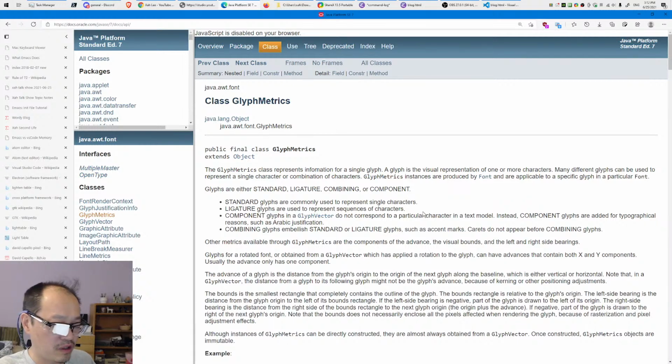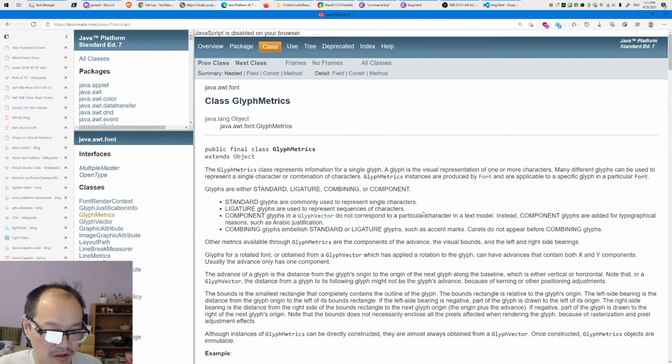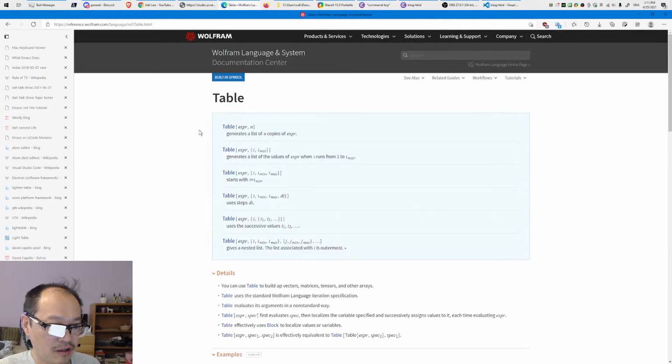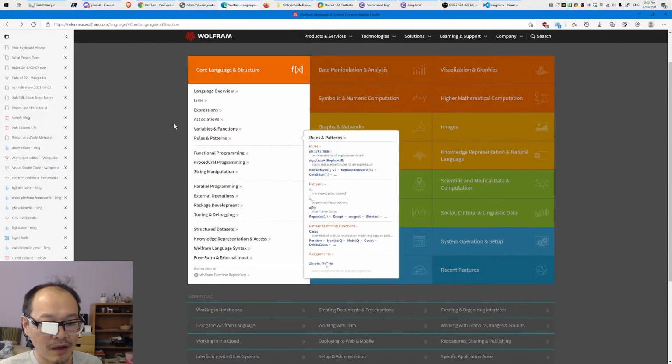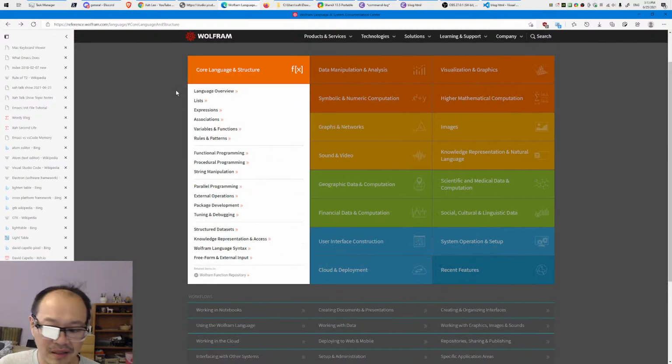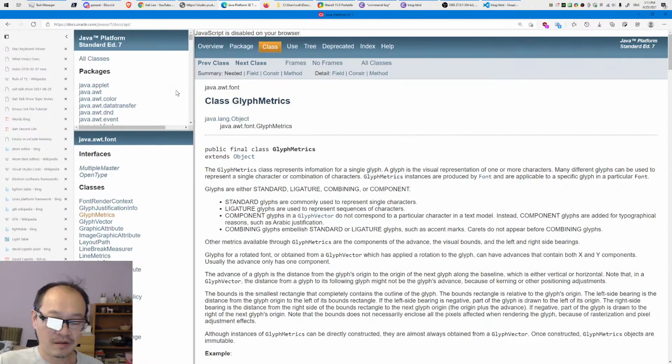So the two languages are entirely different, and possibly and partly because of that, their documentation style, their organization and style is very different. Okay, but both of them are the best documentation ever. Very different style. Okay, you can try to look at them. So these two are great documentation.